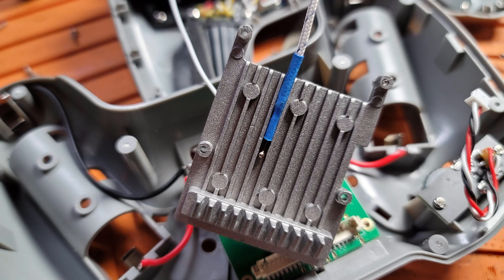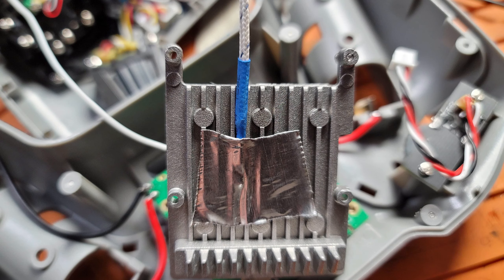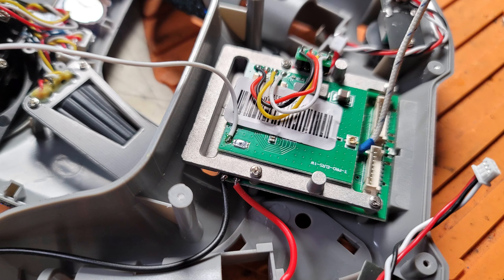So I took the radio apart and pulled the LRS module out of it. I could not disbond the transmitter from the heat sink — they've got it glued on with something super strong. I don't want to break the module, so I just picked a random spot kind of in the middle of the back of the heat sink, put my thermocouple probe on there, and covered it with some aluminum tape so we don't have any interference between the two pieces.